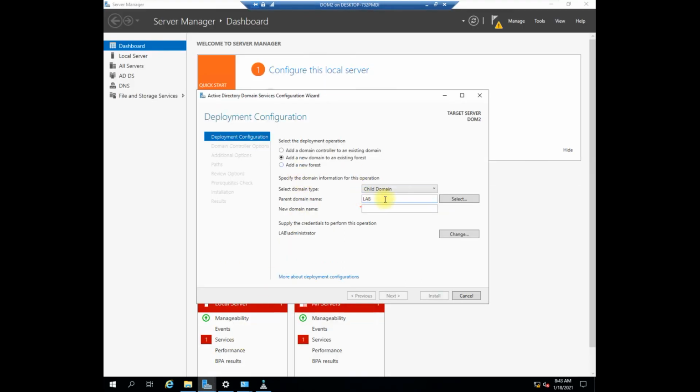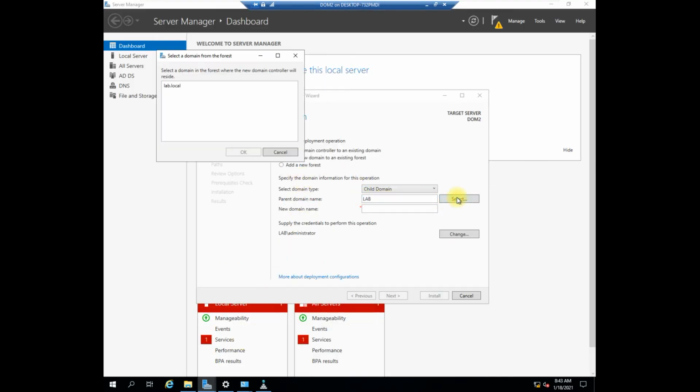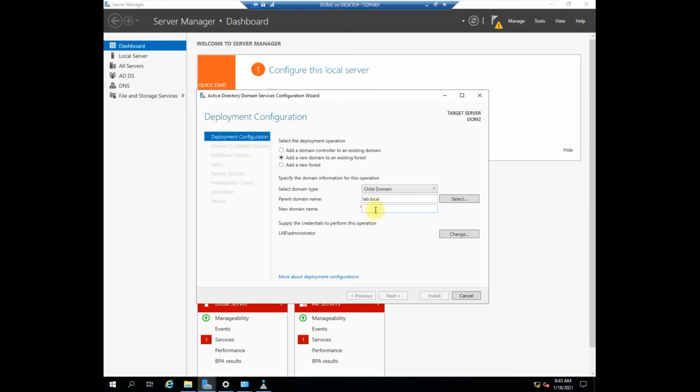Lab is showing. Okay, now we simply have to put a domain, and click on next.